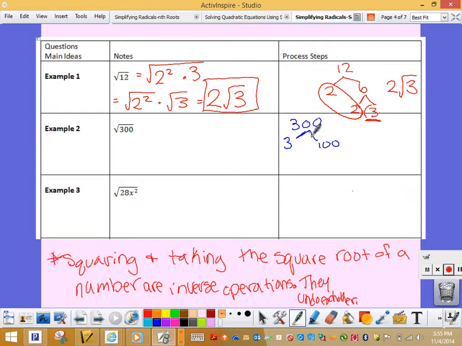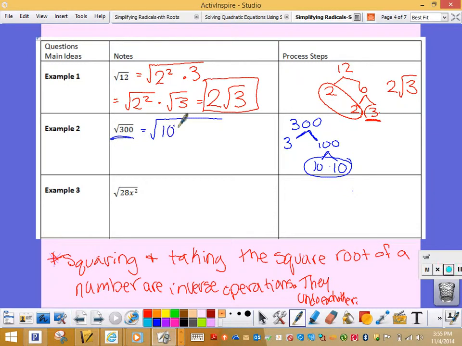And I'm going to show you what I would do on this one. And that's divide 100 into 10 times 10. Because I know that 10 times 10, that's going to give me a perfect square. And I can actually stop there if I'm looking for a shortcut. So then I can come back over here and rewrite this. And the reason I stop there is because I'm already broken down into something that's a perfect square. And that's what I'm looking for. Perfect squares to come out of that square root.